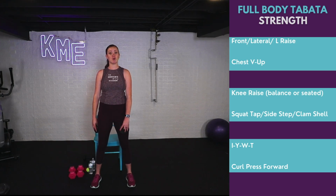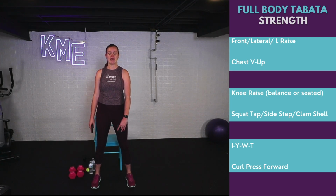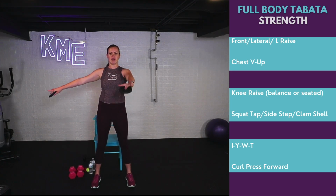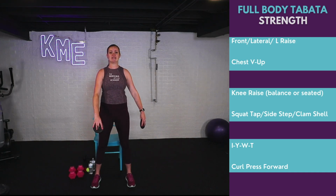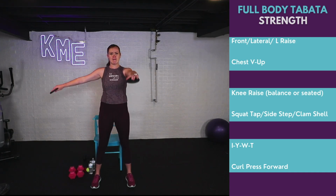So one arm comes forward, one arm comes to the side. So really challenging the brain. You ready? It's like rubbing your belly and patting your head. One comes wide, one comes forward. Slowly lower and switch. Core has to stay strong, shoulders stay forward.